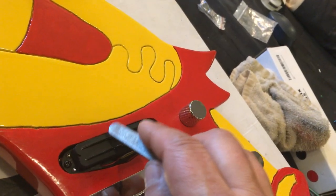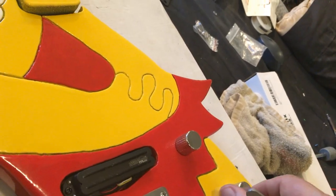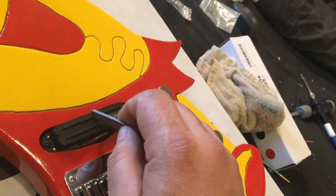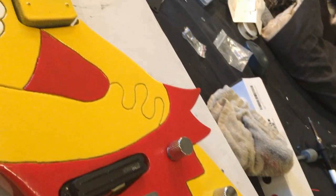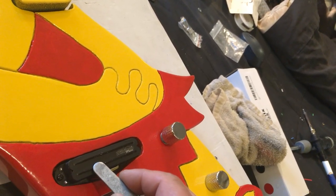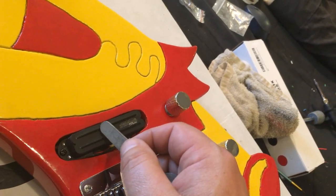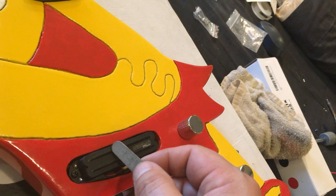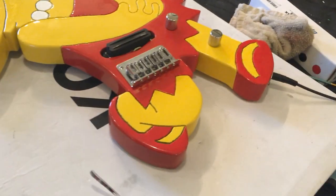Alright! Alright, on both. Sounds good. And now we'll take the tone and turn it down. Oh, definitely muffled, hear that? Cool, great. Turn the tone back up. Now we'll split the coil, and we should only get the bottom. Got the bottom, you can hear the artifact, and we'll get the top. Nope, nothing. So we're split. And then we go back down, we're not split. See, you got the scratch. Perfect. We are wired and good to go.